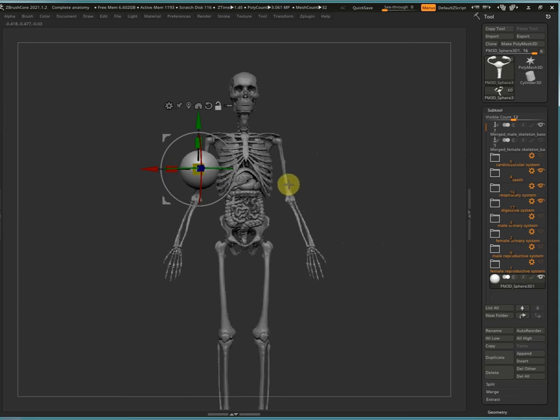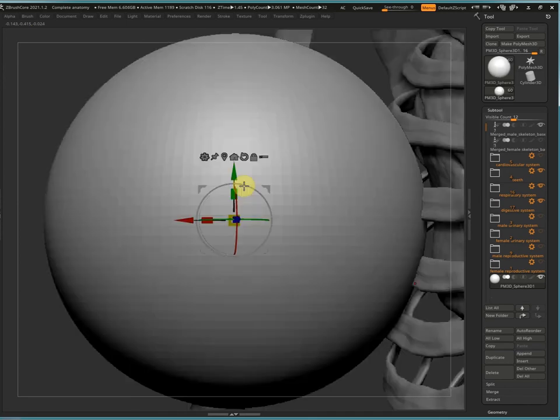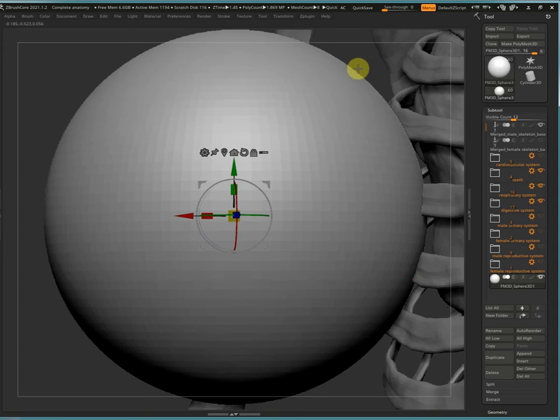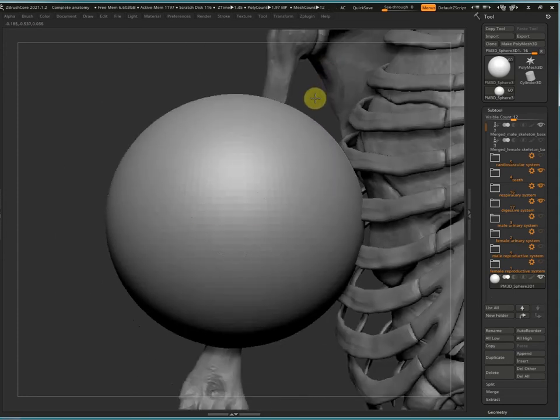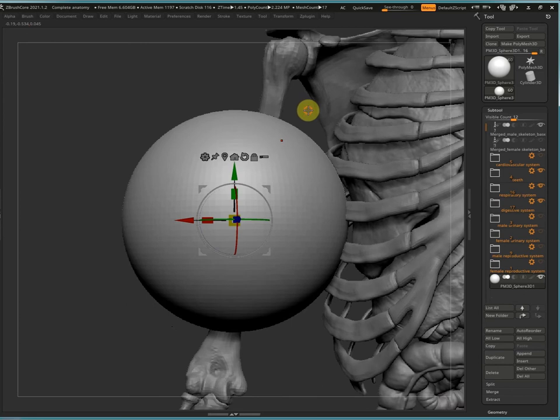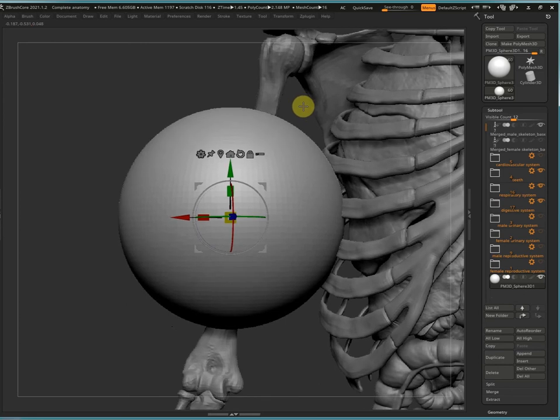Pressing F on your keyboard will zoom in on that specific selected subtool. Let me just zoom out a bit. The muscle we want to be starting with today is the biceps brachii.